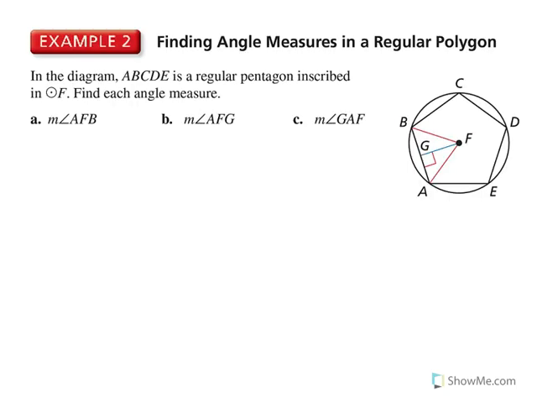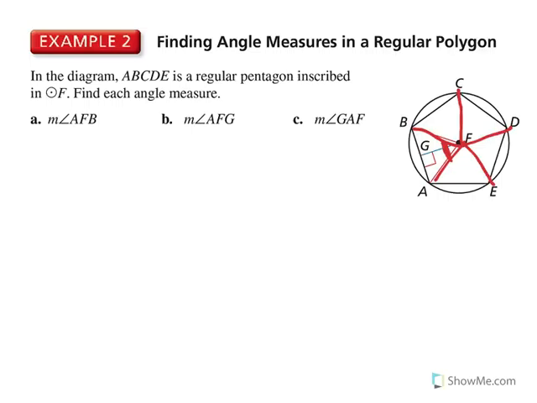As we look at this first one, we're going to start working with apothems and radii on these polygons. Here we have a pentagon inscribed inside a circle. First we have the radius in red. I'm going to draw all the radii out to those vertices, because our first question is going to ask us for angle AFB. Once we draw those radii out, all these angles will be equally spaced because it's a regular polygon that has all the same length sides, so it's going to divide the circle up into 5 equal parts.